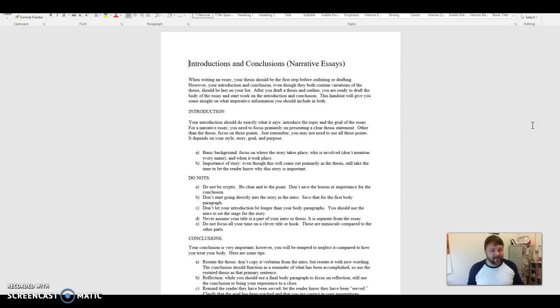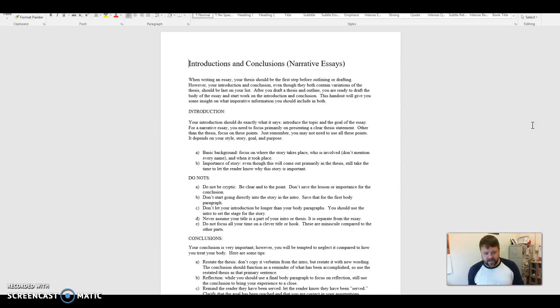This, though, is an academic essay, and frankly, it's considered more work than anything. Say you're sitting down to read some instructions on how to get a Bluetooth connected to the TV, or get Alexa connected to whatever. You don't want cryptic. You don't want somebody beating around the bush and leading up. You want to be told what you've got to do so you can get your stuff done and move on. That's the way an essay moves. Even though this is a narrative essay, it's still an academic essay, and we want to be explicit and give our information up front right then.